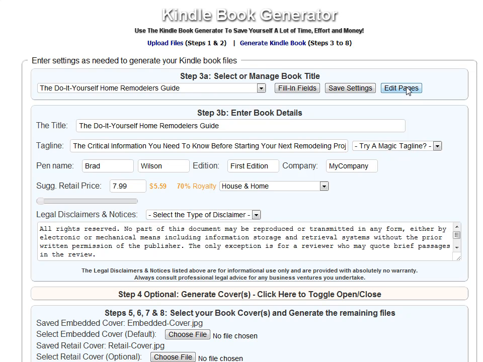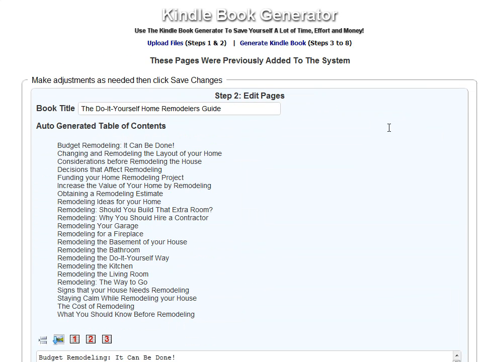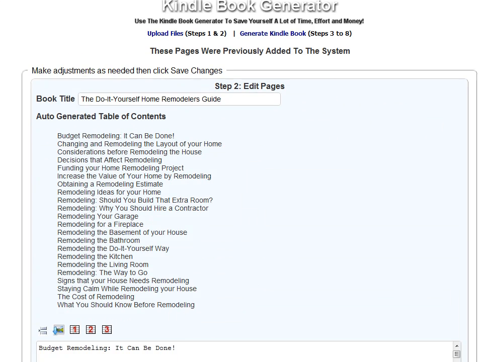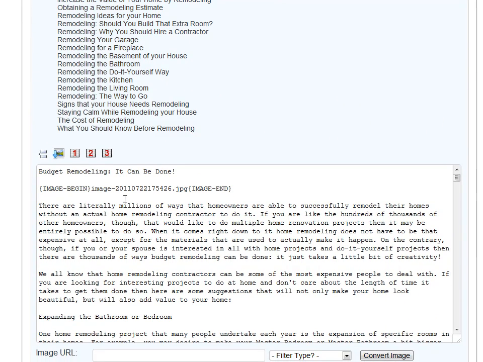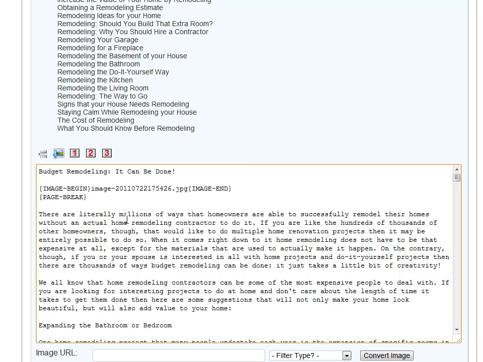which wasn't really necessary. But I'm going to go ahead and edit the pages, and for the very first one, I'm going to put in, just for demonstration purposes, a page break. Okay, so there's a page break, and I'm going to say here that this is a budget chart as the next line.